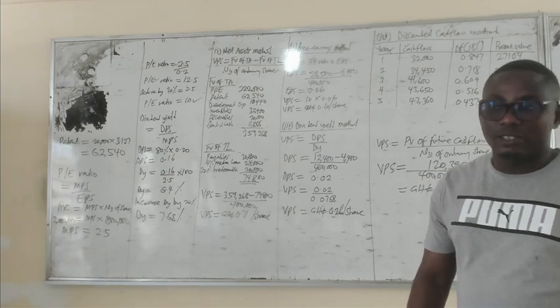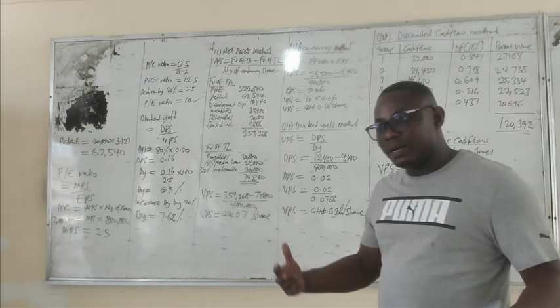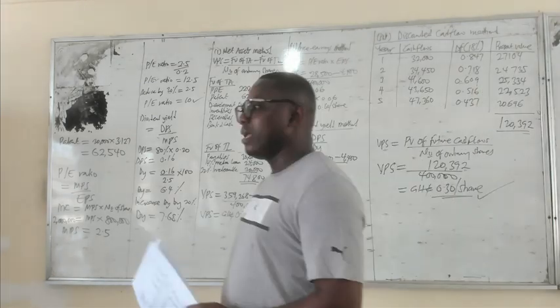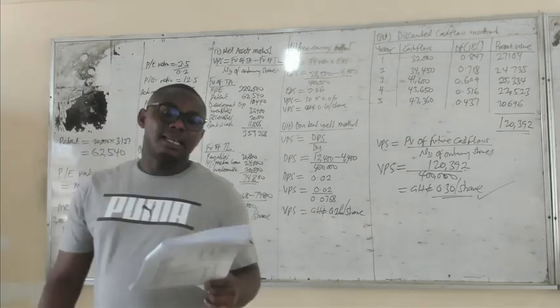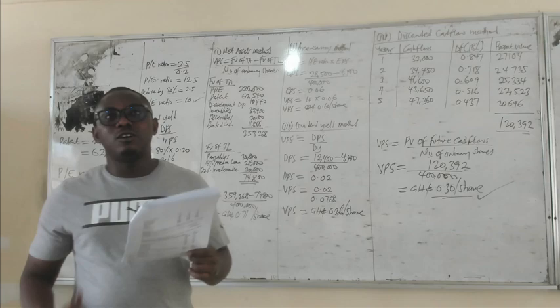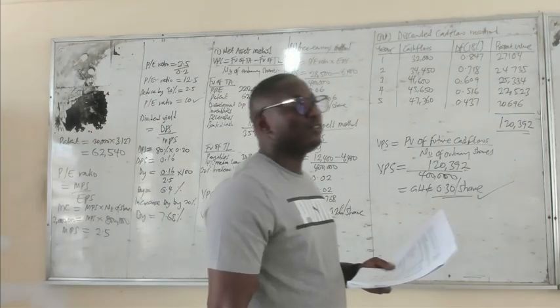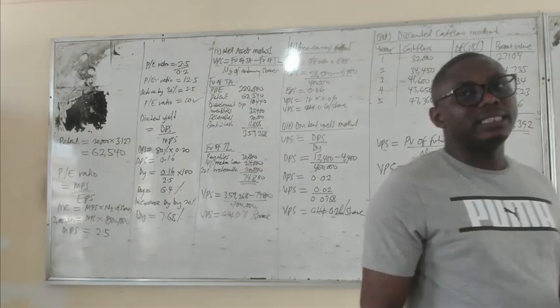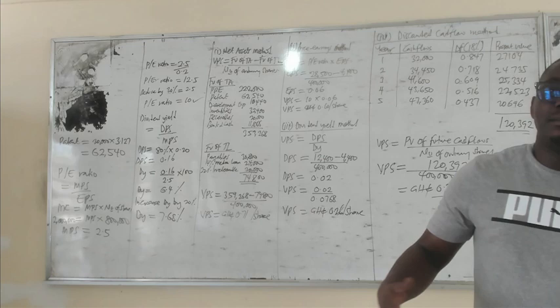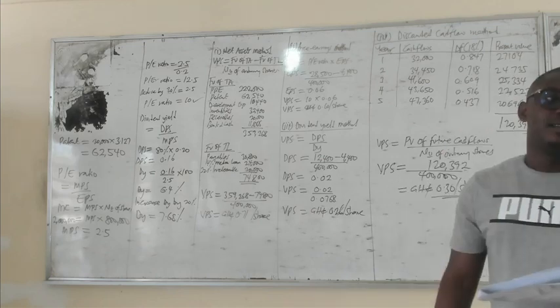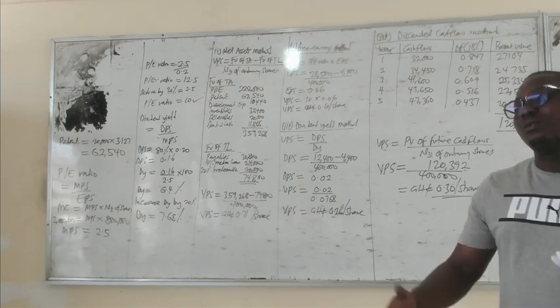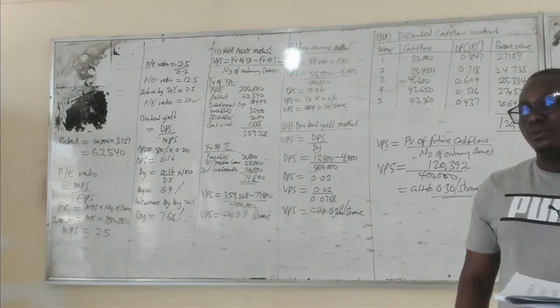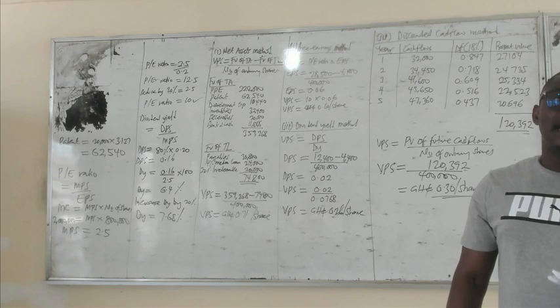So that's the major reason why we need to manage our gearing level, even though other writers in finance believe that it's good to borrow. And Modigliani and Miller will tell you that the optimum capital structure is supposed to be 99.9% debt. That means that firms are supposed to borrow. But in accounting, we feel that if you borrow too much, your shareholders will not be happy with you. If you borrow too much, you enter into financial distress.